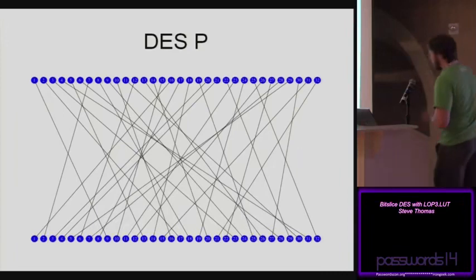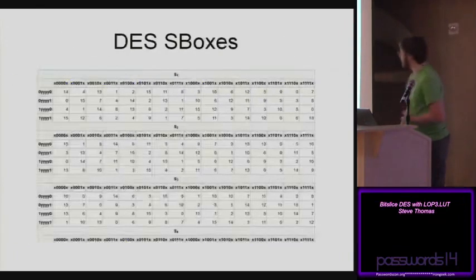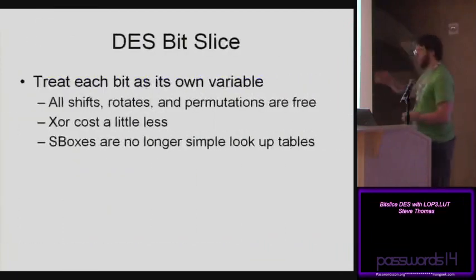So it would get renamed to like the 8th bit or whatever. So all of that is for free when you separate everything into bits. XOR costs a little bit less because after the expansion round, you then have two 48-bit integers that you XOR together, and when you're dealing with 32-bit integers, you'd actually have to split that up. So then it's 2, but this you only have to do 48 for every 32 rounds.